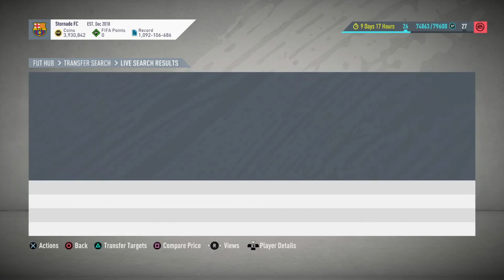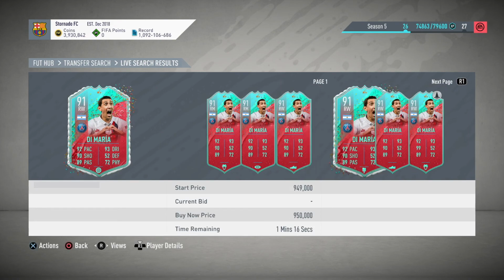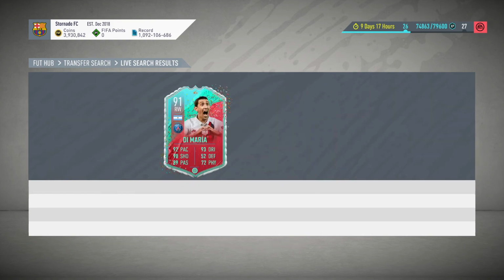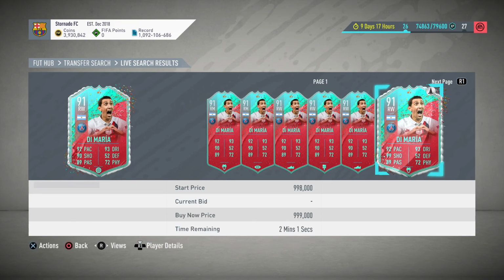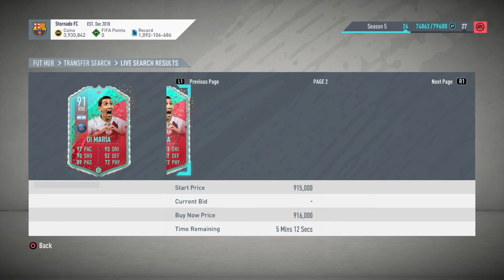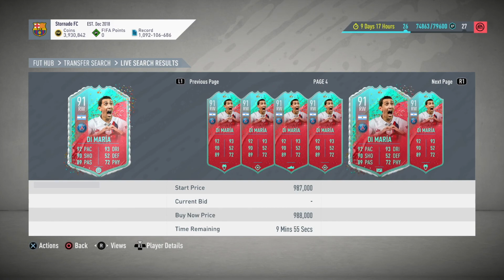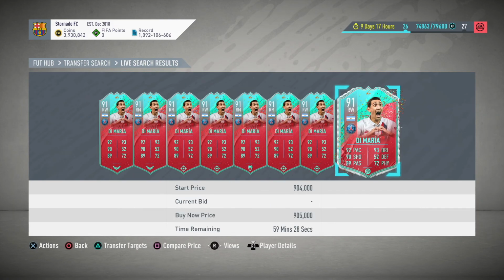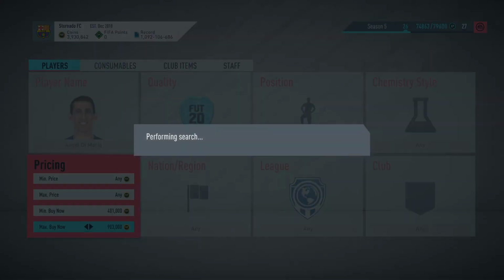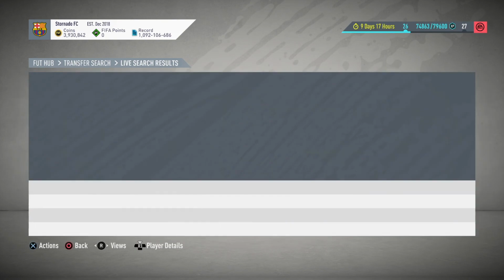A lot of people have already tried this card, but if I can get an undercut by maybe a bid, or is there an open bid on this card? A lot of 940s, even 911 is expiring, which makes me believe that those cards will be listed for lower, maybe in the next hour or so. So I'm not gonna rush it. There is a 900k which I'm interested to buy, but I would rather buy a 900k with a better chem style if it's not fresh.